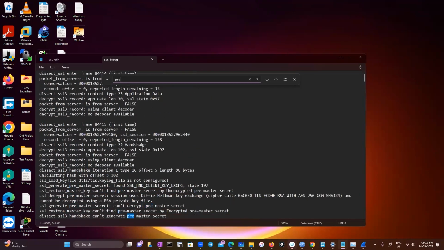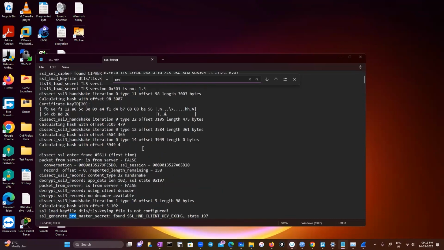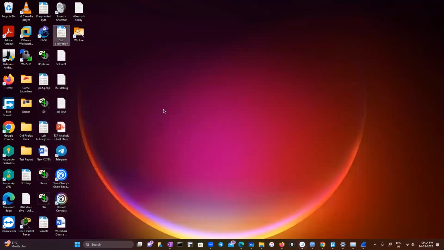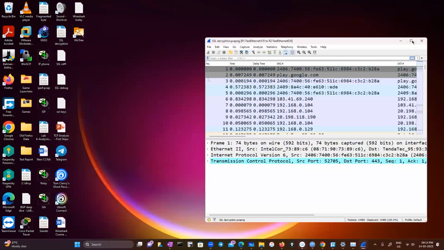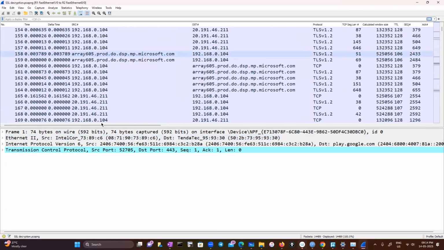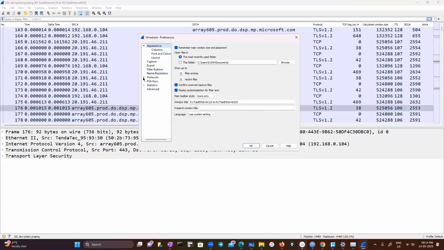Sometimes it could be a problem with the browser, because in some forum they suggested the browser, but I tried Mozilla for the same, and the decryption was successful. It worked for this particular website. And I'll come up with a solution for it.